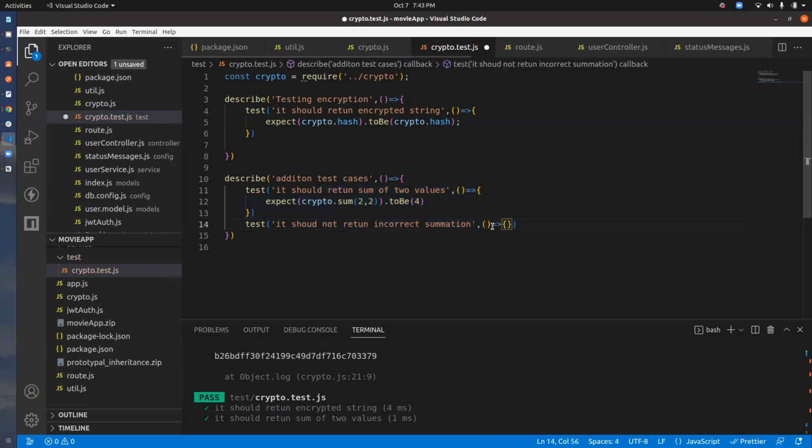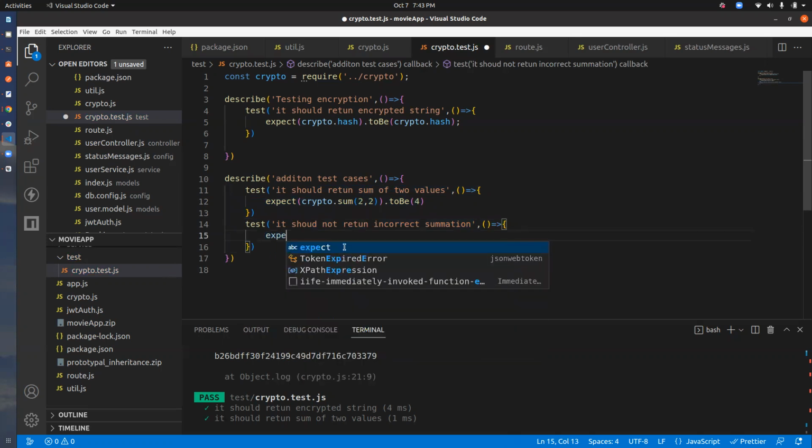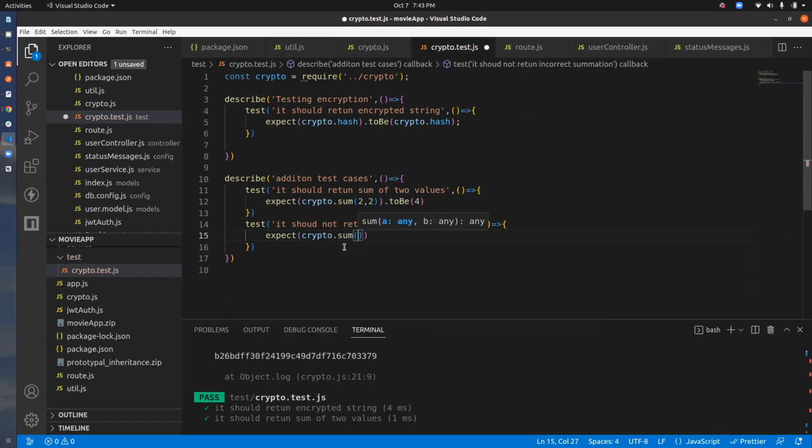So our second parameter is callback object. Expect crypto.sum(4, 6) not to be 1, right? Let us try and check.